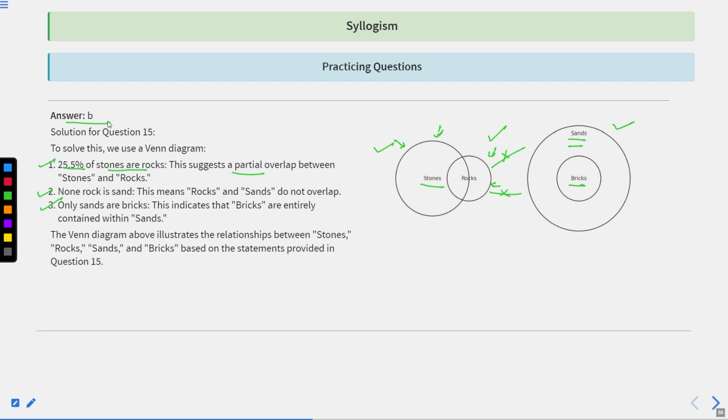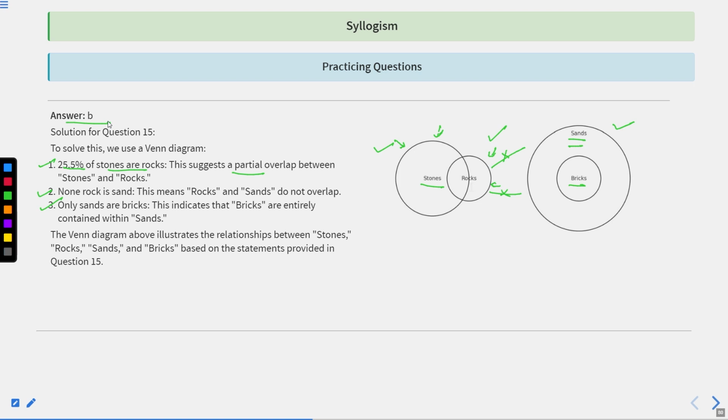आपको याद रहेगा जब भी आप वेन डायग्राम बना रहे होंगे कि whenever there is any statement which suggests that only sands are bricks, you will immediately understand, okay, it means that all bricks are sands. So whenever कभी भी आपके सामने कोई भी स्टेटमेंट ऐसे आए कि ओनली एक्स आर वाई, सिर्फ एक्स जो होते हैं वो वाई हैं, तो मतलब कि आप इसको इन्फर कर सकते हैं कि ऑल वाई आर एक्स, all Y are X, and then we will draw the Venn diagram according to the statement that has been provided.